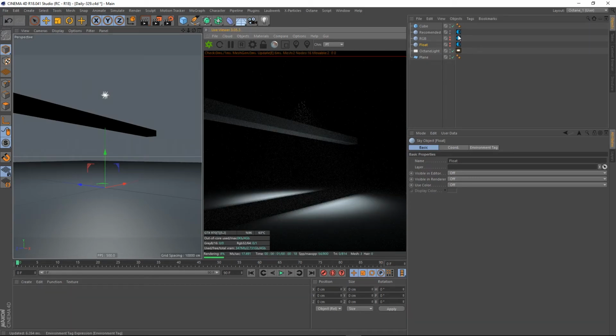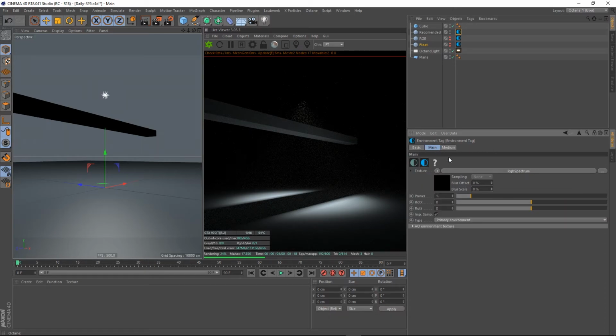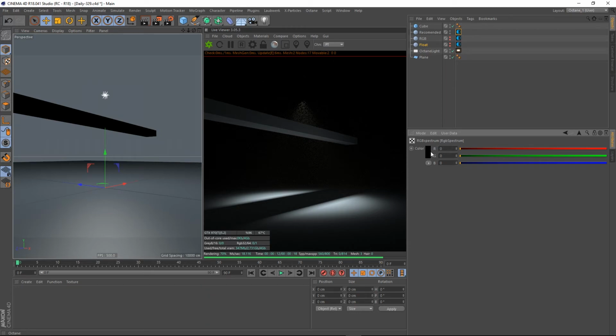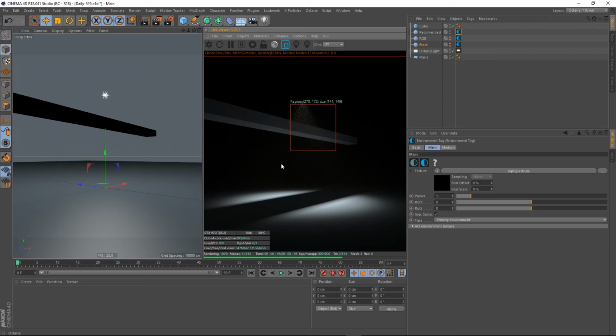and if I select this tab right here, we have our environment. Here's the main, and here is the medium, and this is the medium that we put into that environment. I made it black so you don't have anything in the scene, so it's very dark. By default, this is what you get if you're trying to go for a volumetric lighting effect.